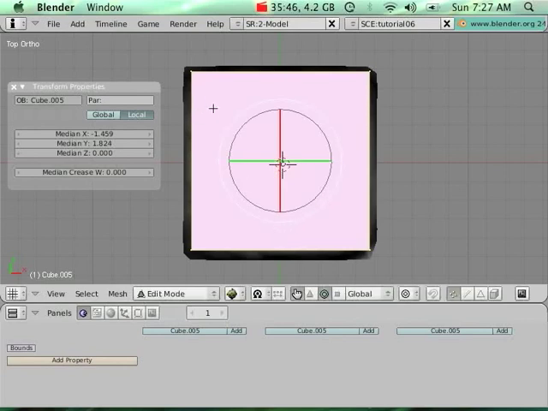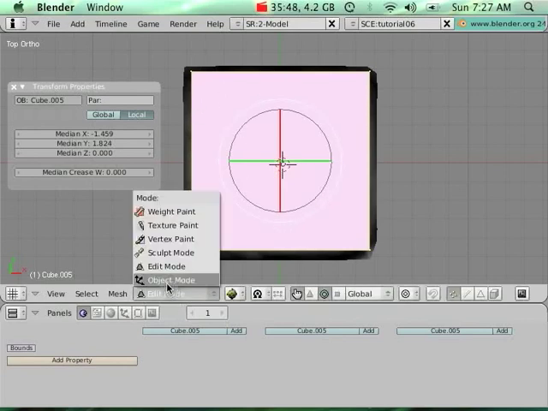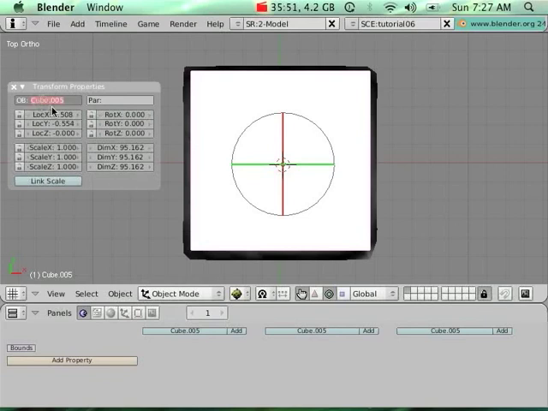Here you can see that this will cause a problem, because I create a new cube and I already have a cube, so cube.005. When I export, the exporter will think that this is an instance of my previous cube, which is not cool. So I'm going to rename that object and call it collision map.